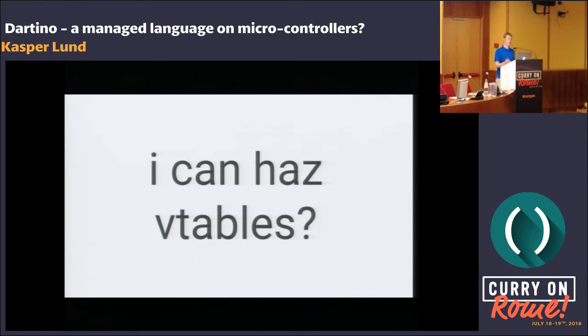That just doesn't really work in a dynamic system, right? Because first of all, A might not be a class type, it could be an interface type, and also you will have code where you don't have type information. So you need to make the general case run fast too. The question is, can we get some of the benefits of vtables without having to add static typing everywhere? And I think the answer is yes.